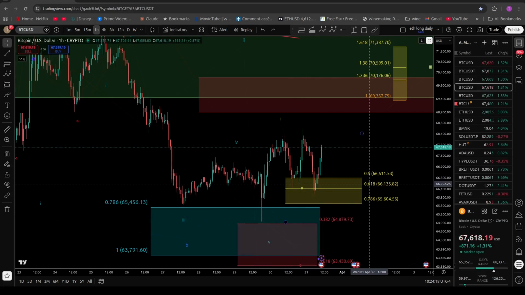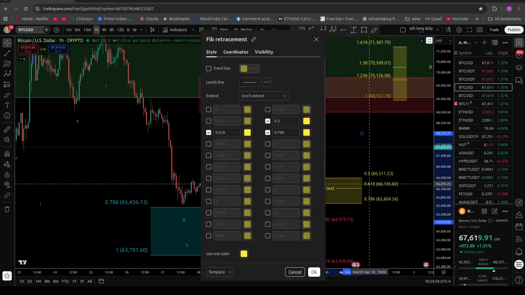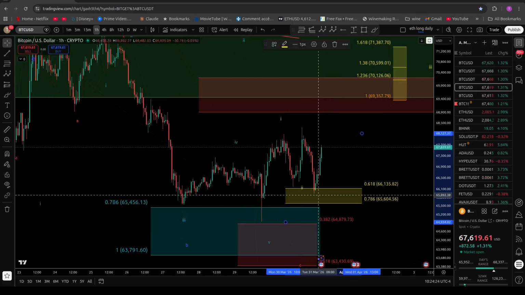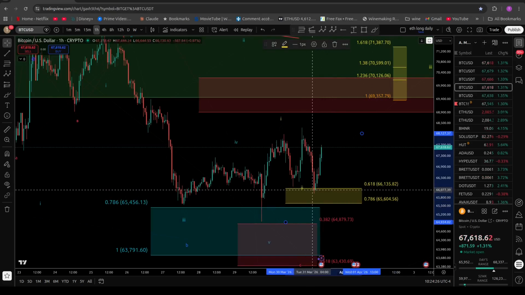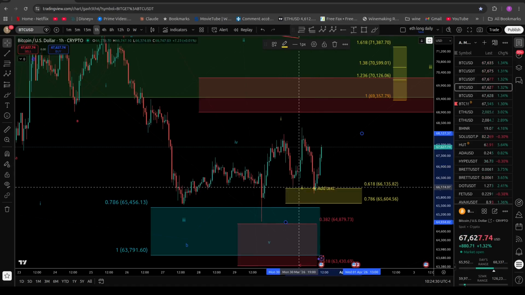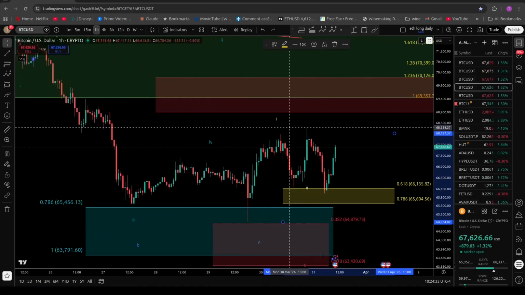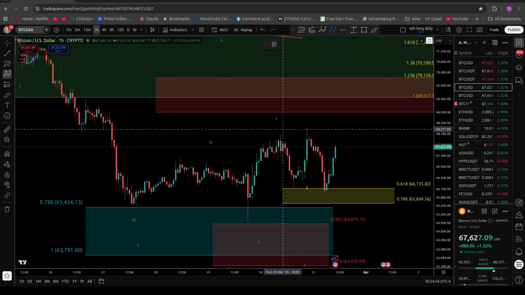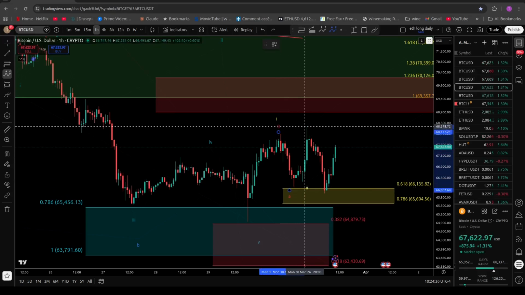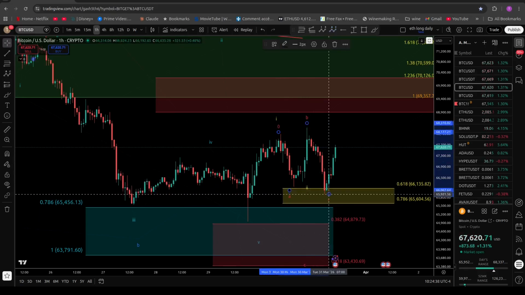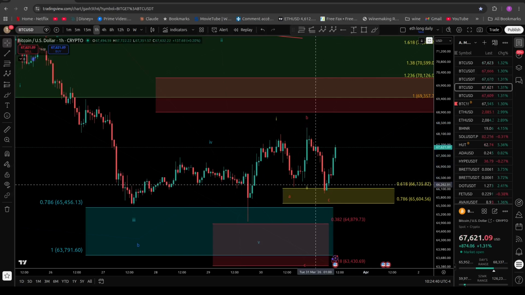You can see that we did start to react. We went lower than the 0.5 fib retracement, but 0.618 looks like it kind of held us there for a while, almost twice now. And yeah, so let me label the ABC now, A, B, C. And there we have it.